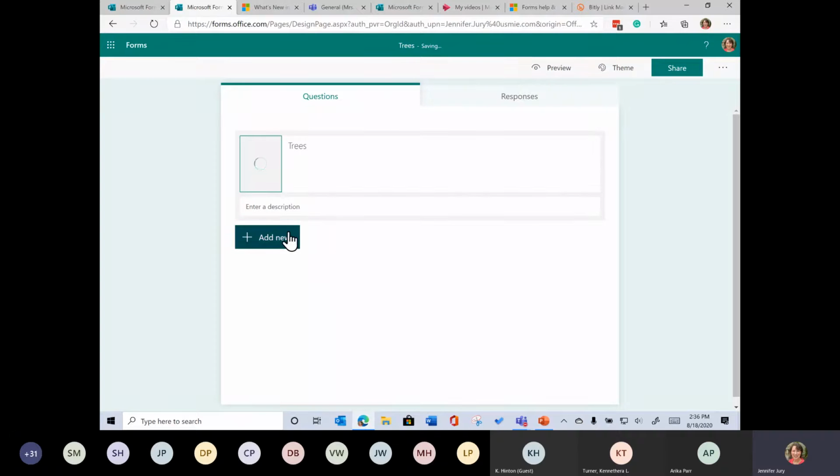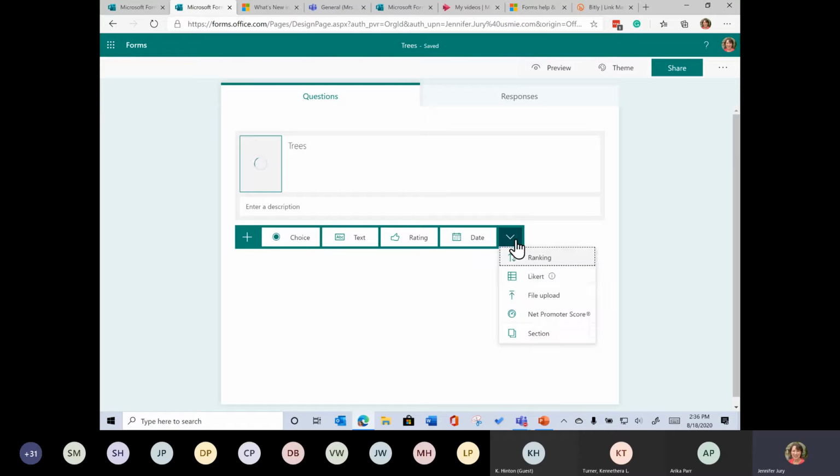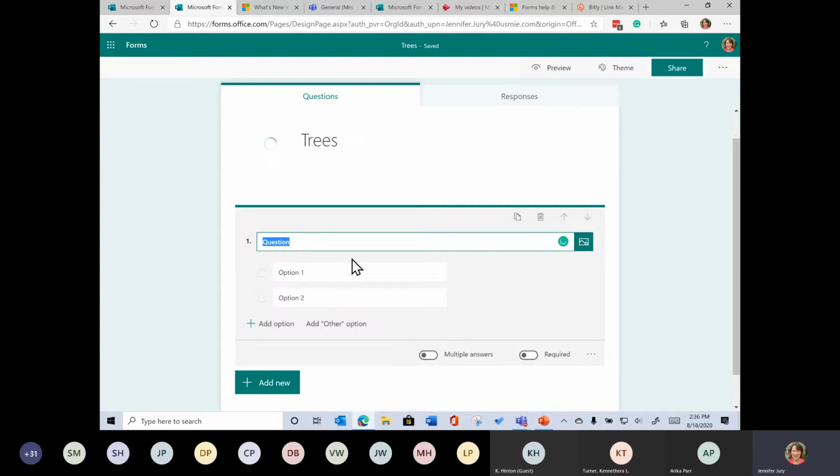We're going to look at our different questions now. You have a lot of options. We're going to click that plus sign to add a new one. You have choice, which is multiple choice, text, rating, date, and then there's even more over here. So let's take a look at those. In a form, it will be set up the same for each question.